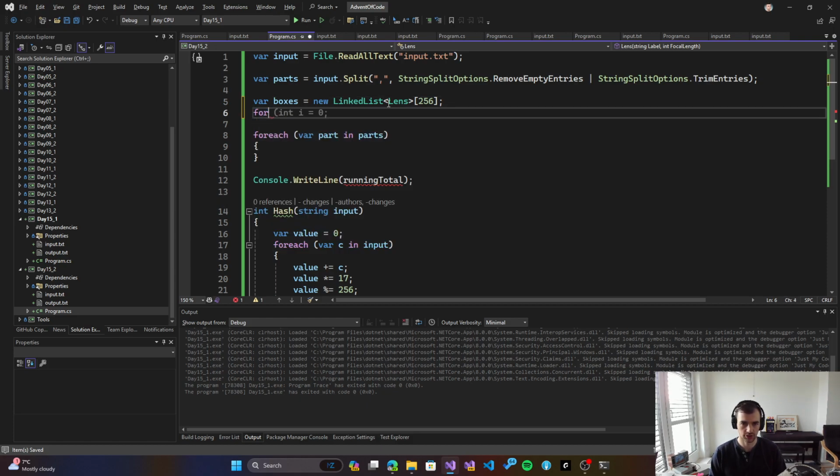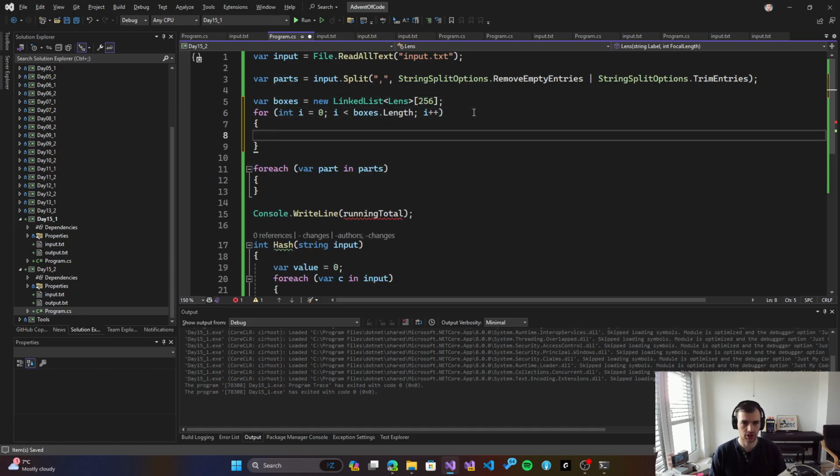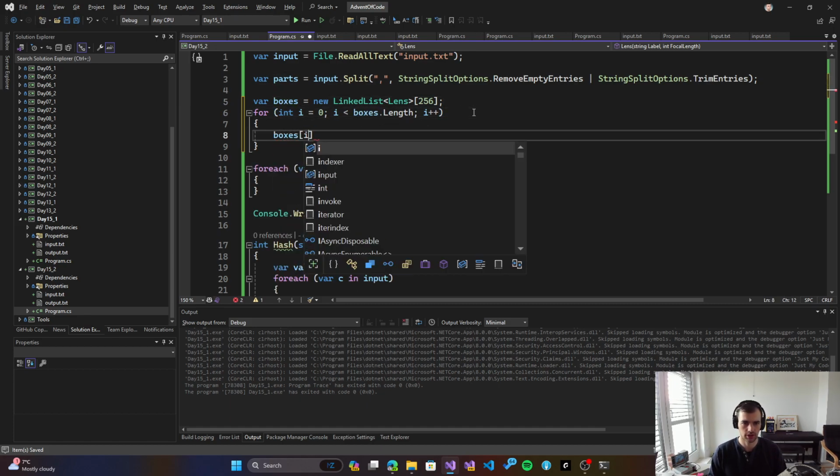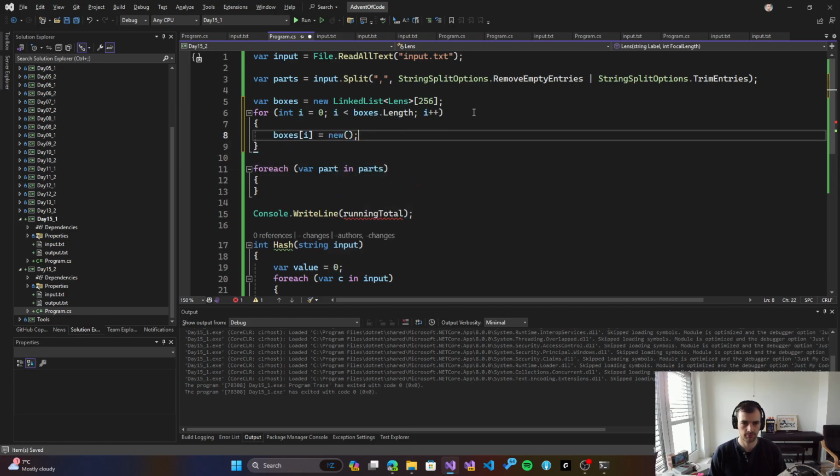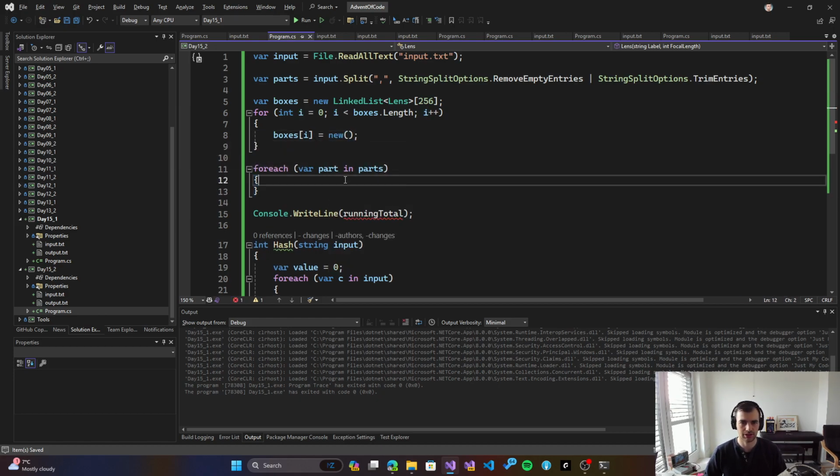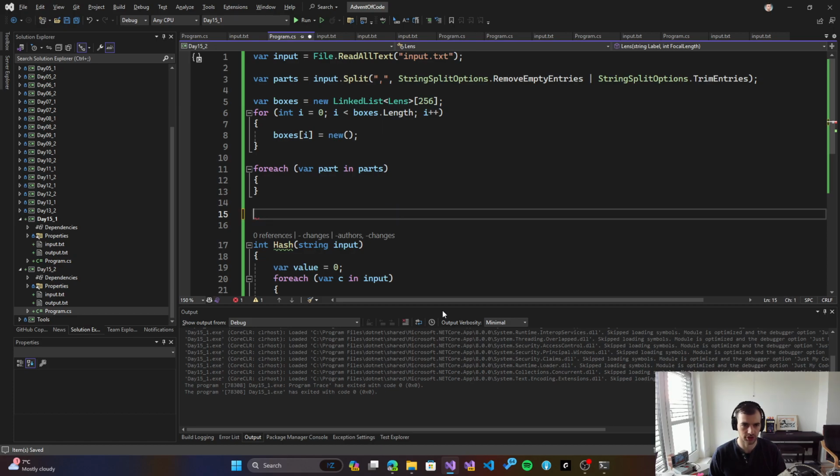We'll need to initialize it, so boxes length. I will make sure that each is initialized, so boxes I equals new. And now we have a linked list everywhere, so we can easily push new lenses and remove lenses, and it will also automatically shift the additional ones next to each other.